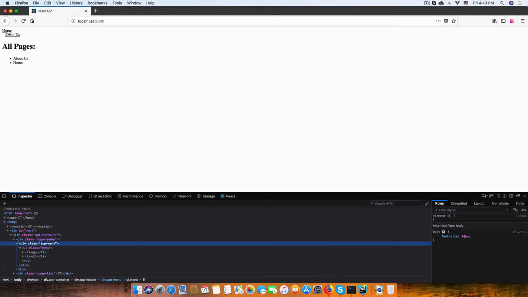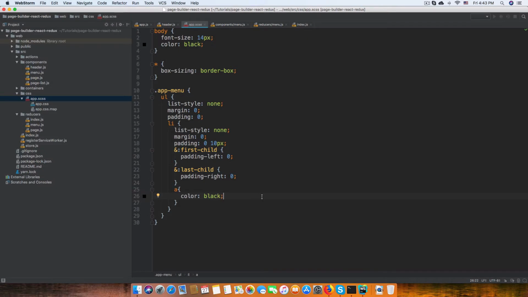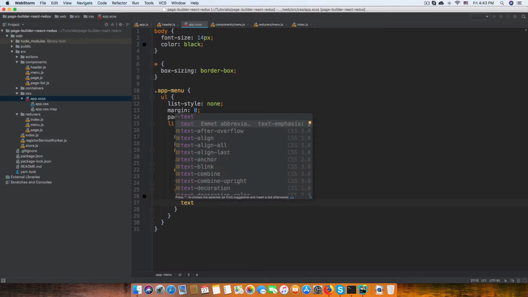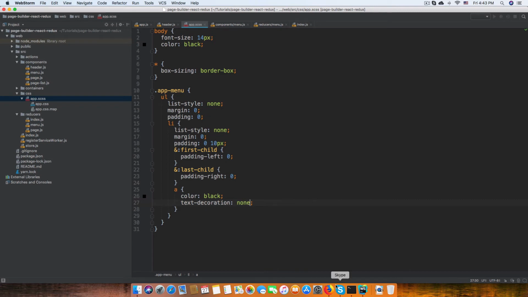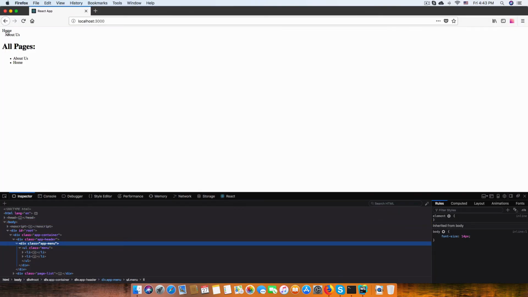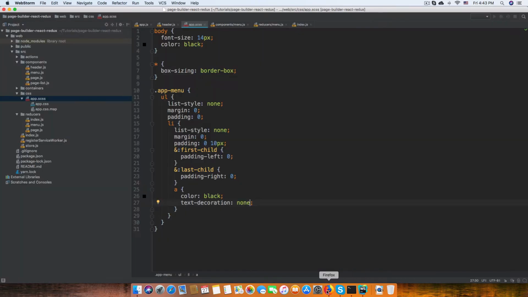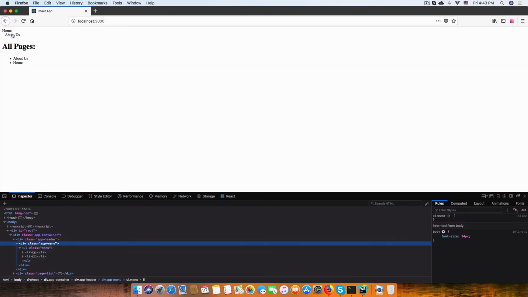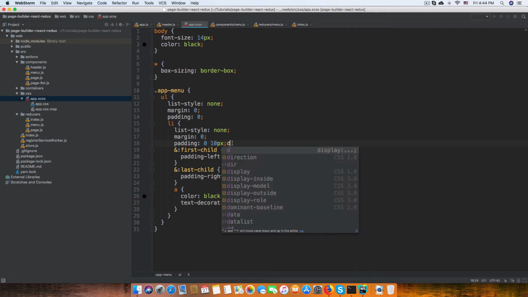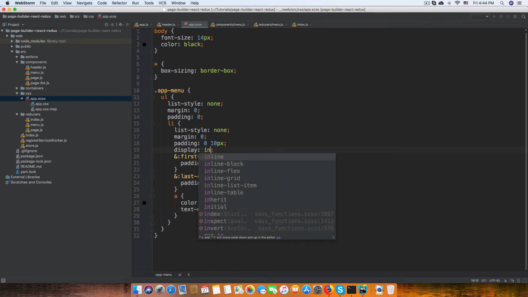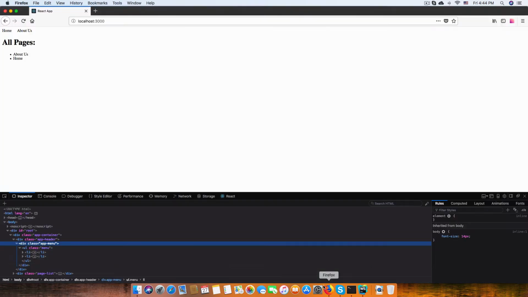So we got home page, and text-decoration should be none. So I don't want underline, and I want to display the menu on the same line. So for example, we can make display inline-block. Okay, so cool. This is a home page.